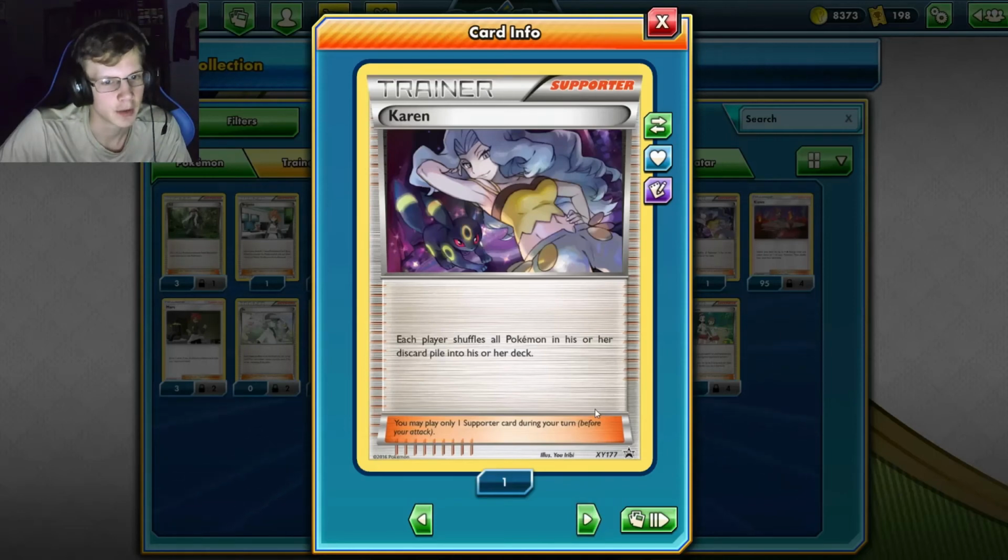We got Karen, so this is only a promo. You can't find it in any sets, but this is really just good for Mad Party decks, stuff that have a lot of Pokemon in their discards. So each player shuffles all Pokemon from the discard pile into their deck. So I guess it could be good if it could be used on yourself actually, if you discard a lot of Pokemon for some reason, want to get them back onto your deck.